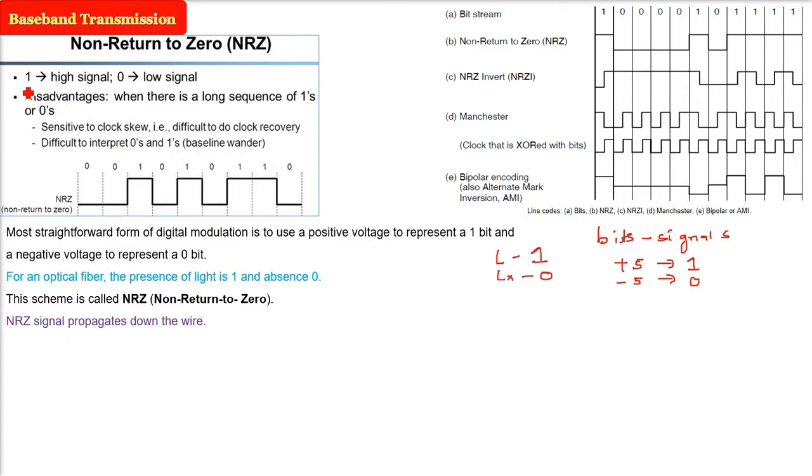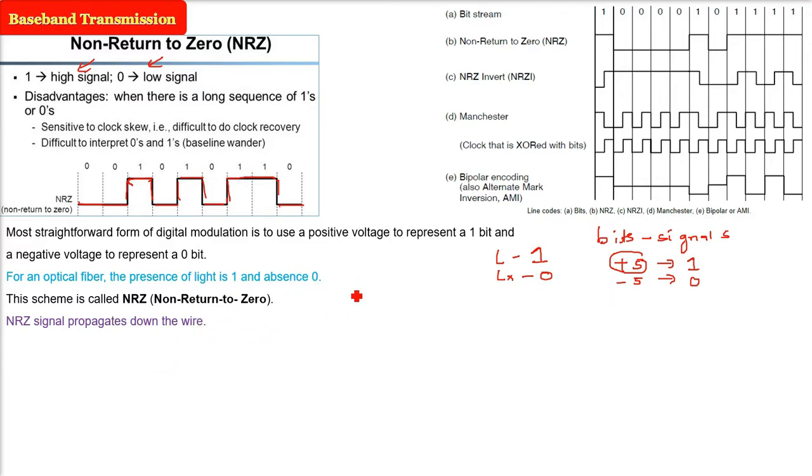Okay, so let me just give you an idea here. 1 is for high signal, 0 is for low signal. So this is the whole bit sequence: 0 0 1 0 1 0 1 1 0. Wherever 1 is there, we say high signal. So let us see all the ones and just put a high there. That is 1 here, 1 here, 1 here. So I am just putting a line wherever 1 is there. And wherever there is a low signal, that is 0. This is 0. This is also 0. And just combine this. This is non-return to 0 or NRZ. 1 high signal, 0 low signal.